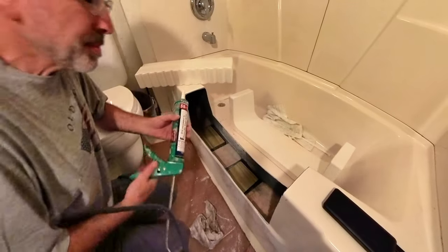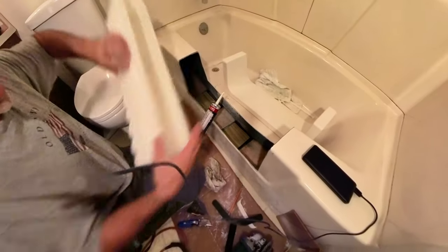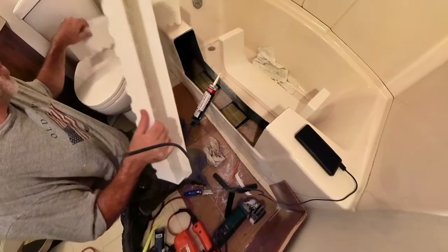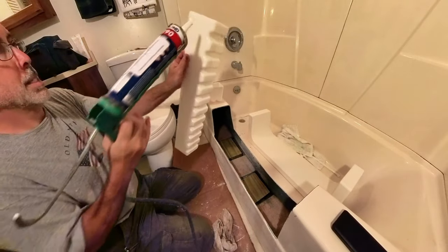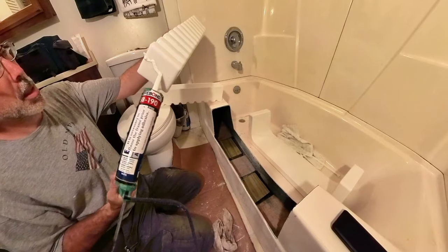There we go. Now, what we're going to do on this guy, we're going to have to reset him. And so we're going to take this little guy back out. And I am going to put a little bead here, so that as that big one slides, or this thing slides into the big one, it will smear that and make a good seal.